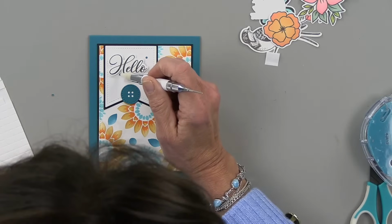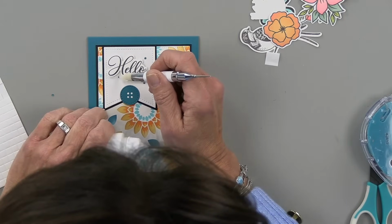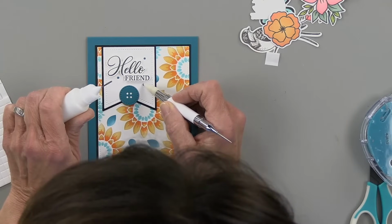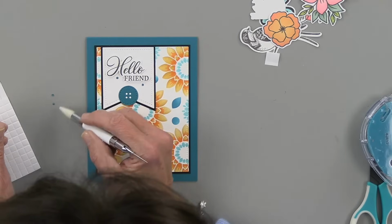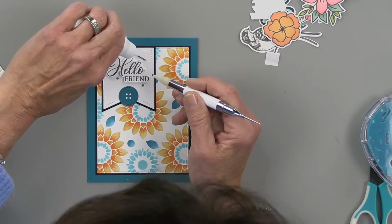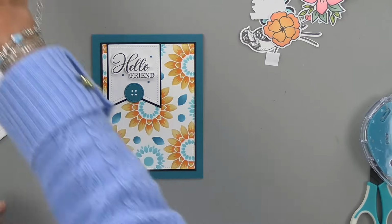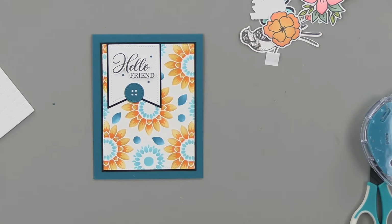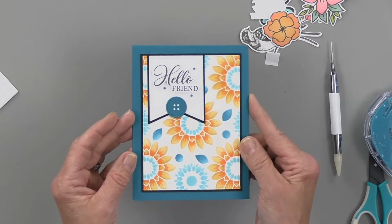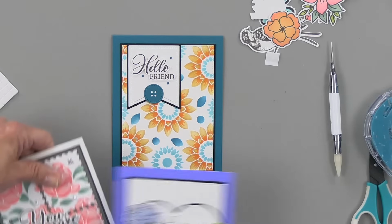All right, let's see how good I can be with this. I'll move that down just a hair. And that down just a hair. Sorry, I can't talk when I'm focusing this much. I feel like this one looked a little better. I don't know why. But there we go. Isn't that cute? You know, sometimes we just got to do crazy things. It's always the stuff that you don't plan that just makes you so happy. So there we go. So there's a third card. And you can see we're using just about every die in this set.